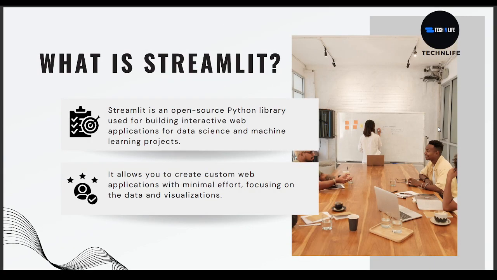And coming to what is Streamlit. Streamlit is an open source Python library exclusively designed for data science and machine learning projects. So you create machine learning and deep learning projects and you want to present them to your clients or your higher officials, and you don't know how. You can't use the IDE all the time because there will be some kind of delay in loading the IDE because of the large volume of data and large volume of code blocks.